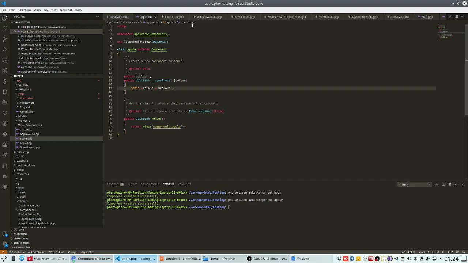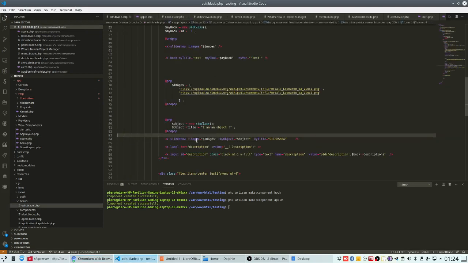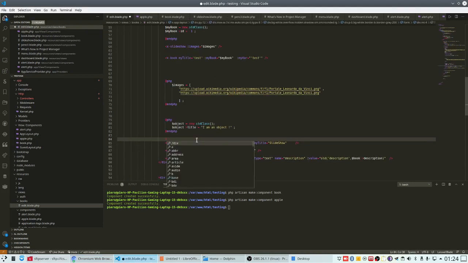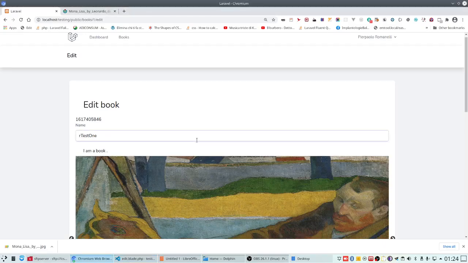If I go now in my edit view, you can see if I put something like this, Apple, and I put an X tag like this, let's see what happens.